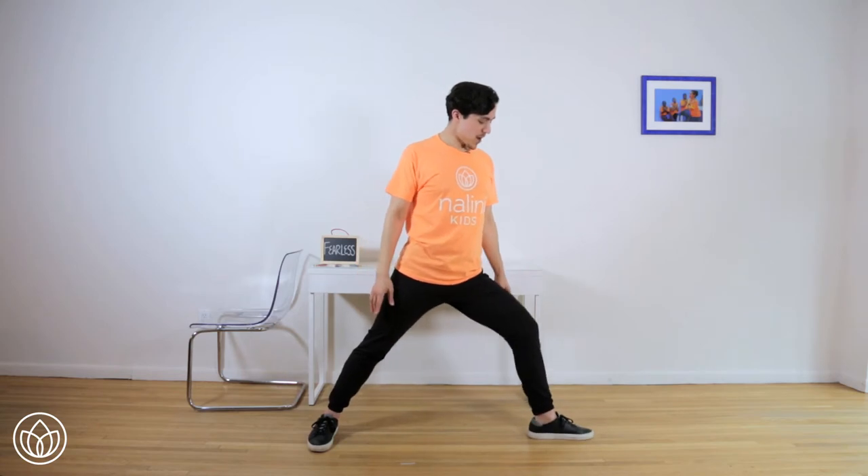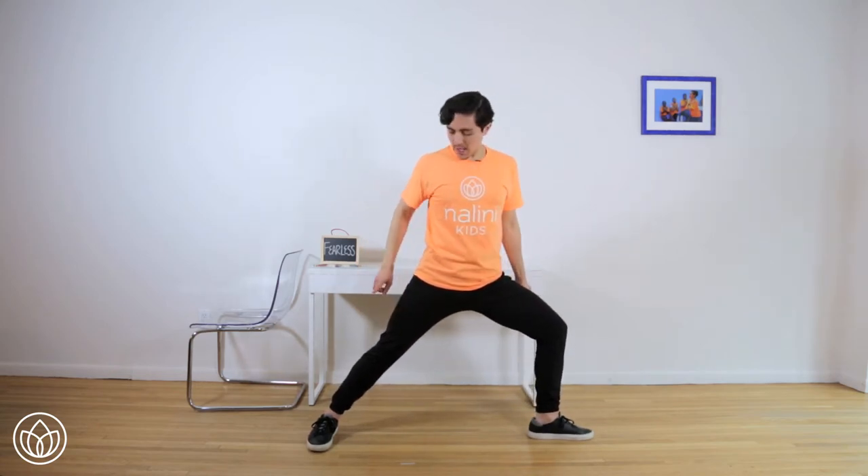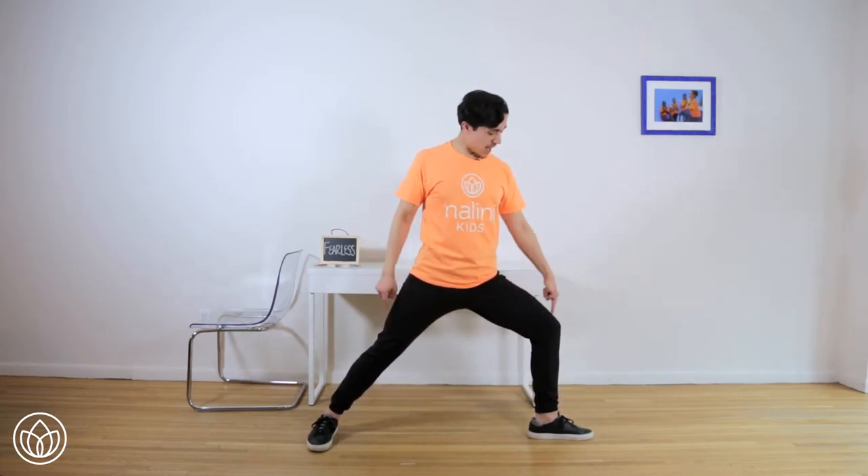Here for 10, 9, 8, 7, 6, 5, keep holding, 4 — press down through the heels and straighten the right leg. Now turn the right toes in and find the other side. Turn the left toes to the left, bend your knee. Make sure the right toes are pointing forward and the left knee is over the left heel. Reach your arms long and start your 20 seconds here. Press down through the heels. Pull the shoulder blades down the back. Reach your fingers further apart and pull your head up through the ceiling.